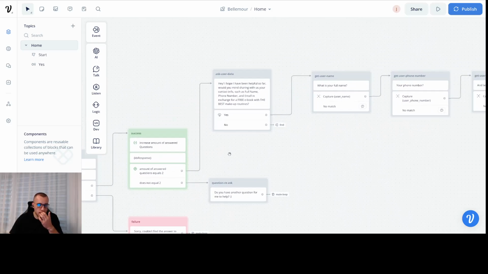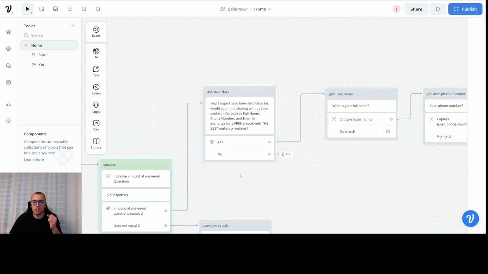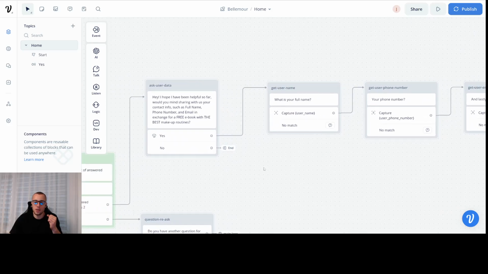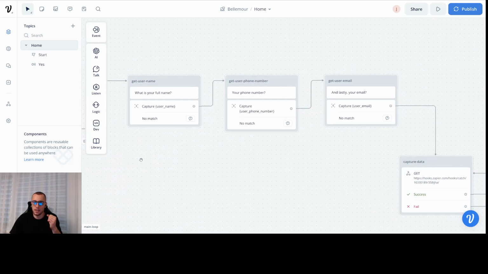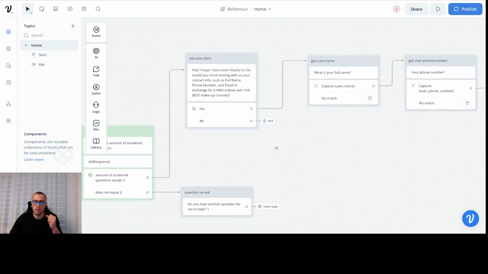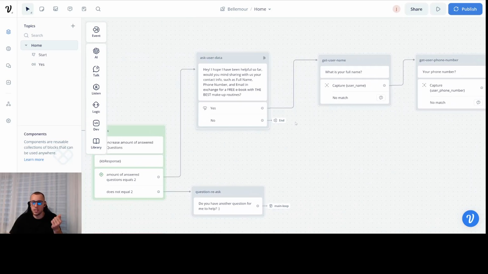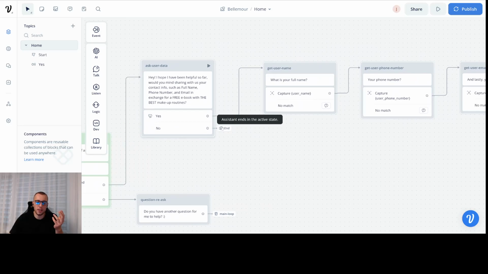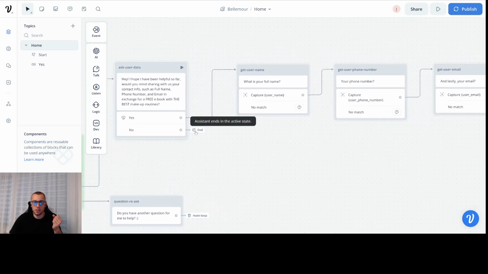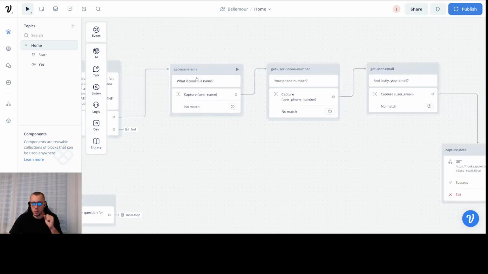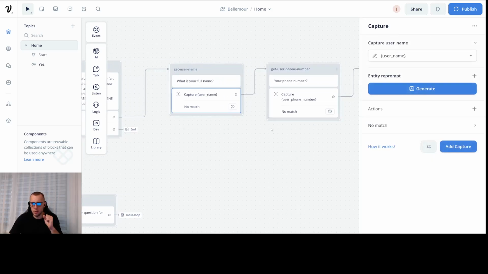So here, if the user says yes, as you can see, it asks for the actual personal information. If the user says no, it just sends him to the end. But we can handle it any other way. There are a lot of ideas on how you can handle the no. So it asks the name and captures the name.